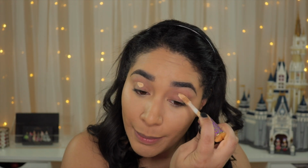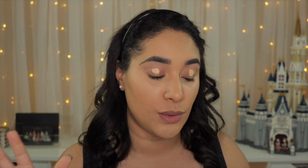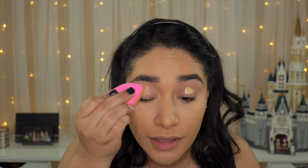So now I'm going to prime my lids. I do love the MAC Paint Pot in Soft Ochre, but I haven't bought it in a while. That's my holy grail primer besides using a concealer. But because I don't have it, I'm just going ahead and priming my eyes with the concealer.